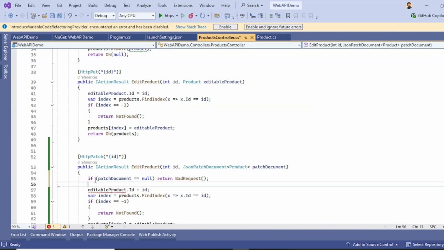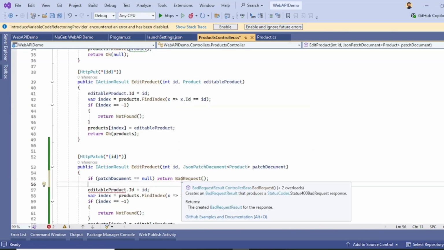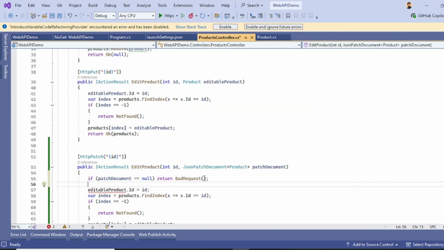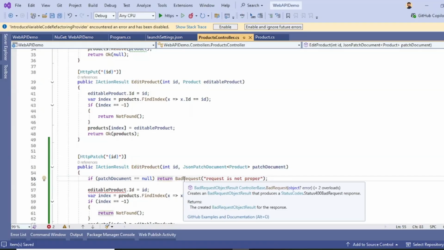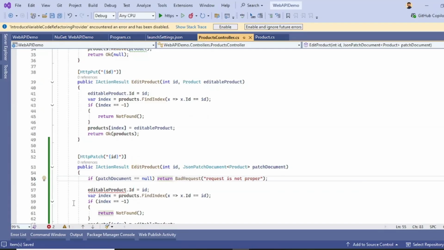Bad request will return the 400 status code. And you can pass some message here if you want to add, like "request is not proper". This will be displayed in the response of this bad request 400.